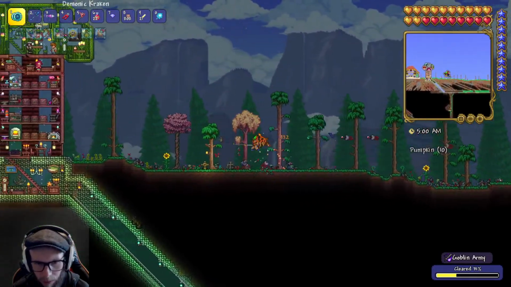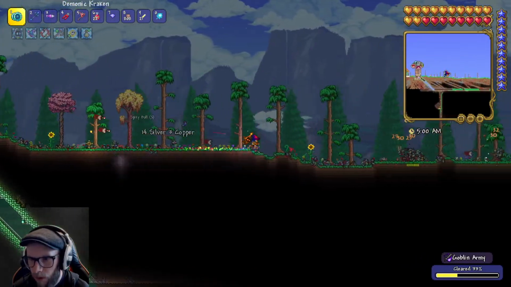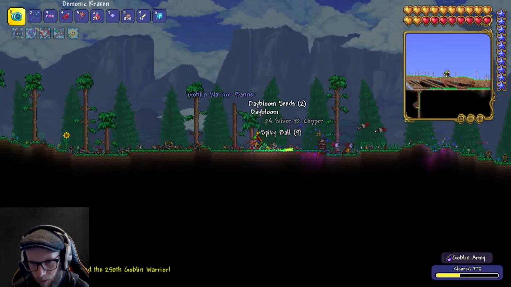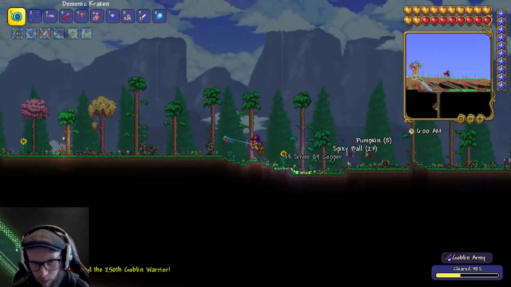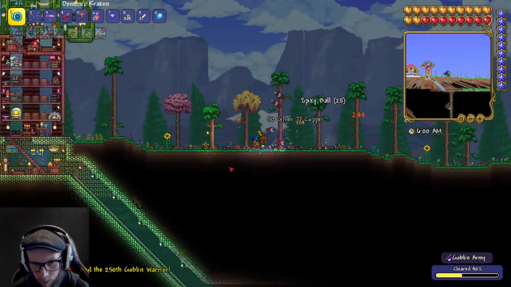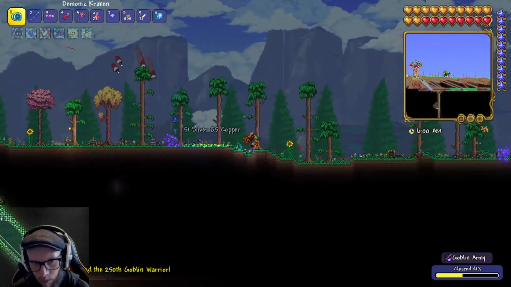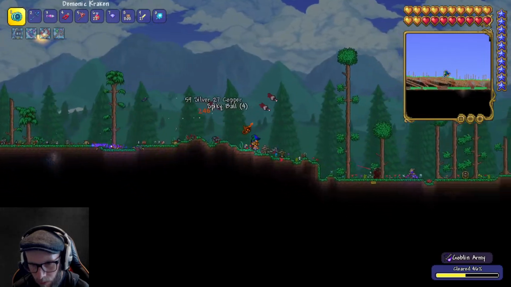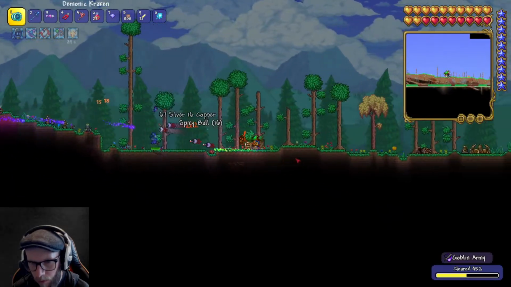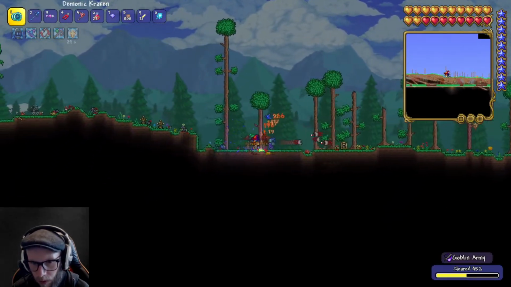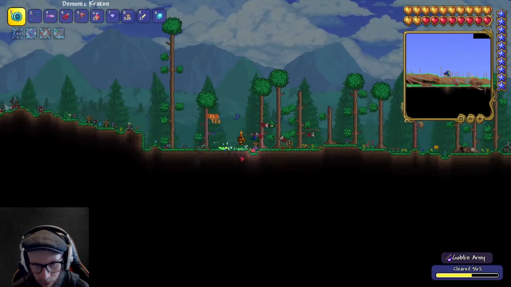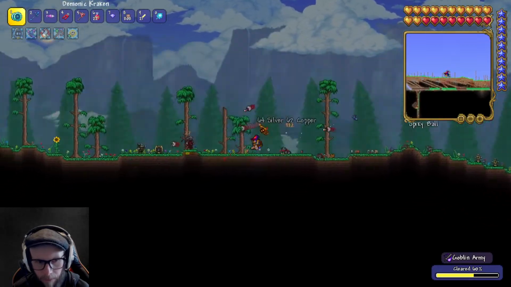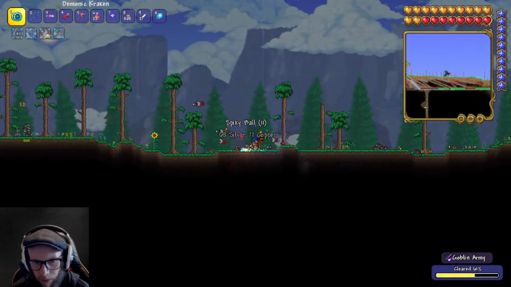I don't think it's going to help them much. These goblin warlocks are tough. Nobody else is, though.